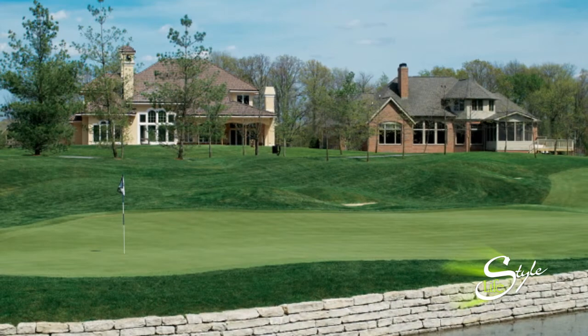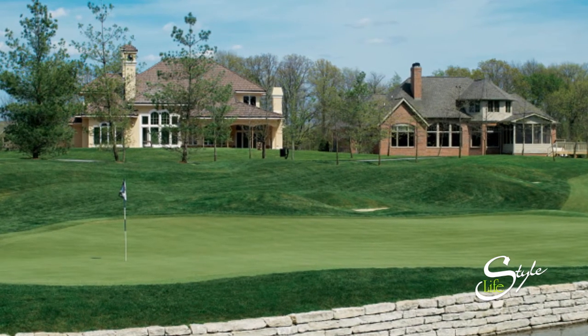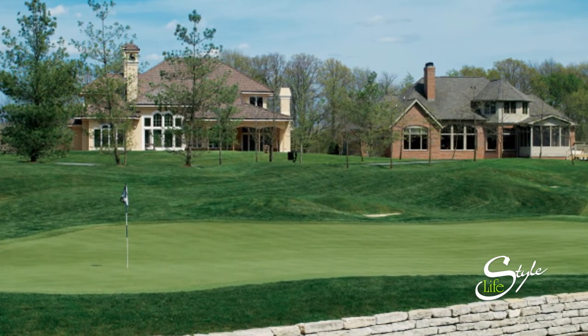So where are we right now on the course, or where's the house? We are on the fairway of hole number 4. That is the best hole that I play. It's so funny. Is it really? Yeah, it is. So this could be my dream home and my dream hole. Yeah, absolutely. Long, straight par 5. Long, straight par 5, perfect for me. Yeah. No, this is truly a dream home. I could see myself here, couldn't you? Oh, definitely. Yeah.